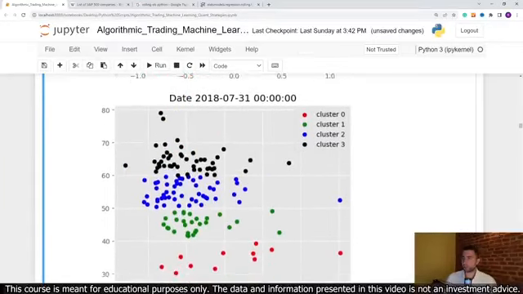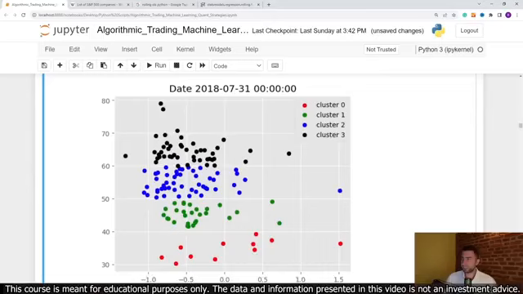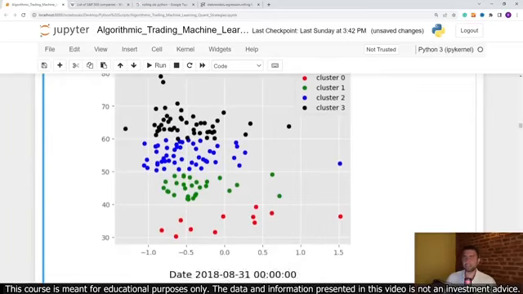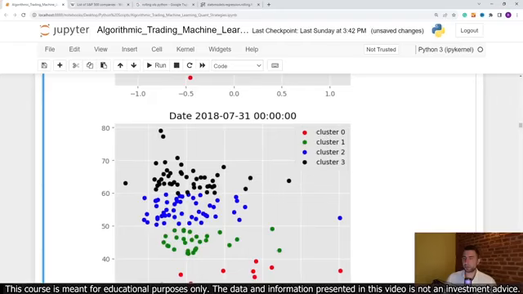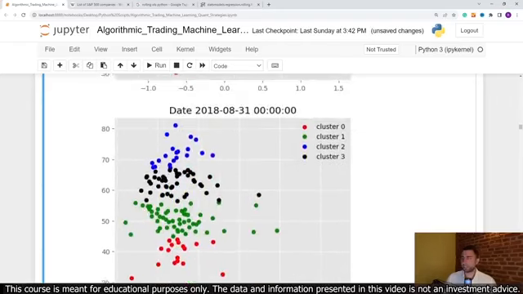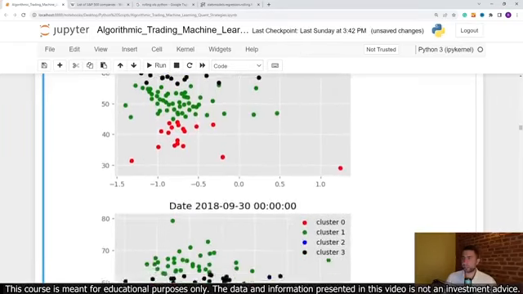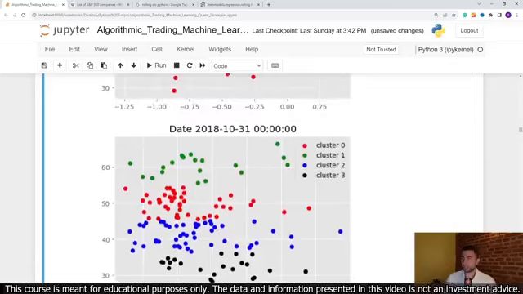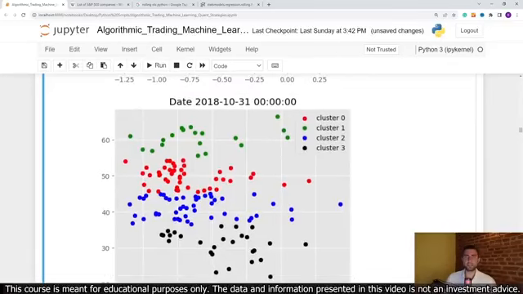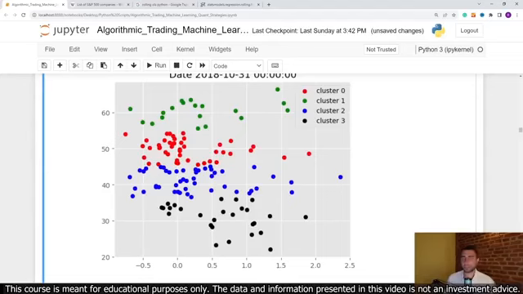However, the problem is that, for example, in this month, cluster 0 is around 30-35 RSI. Cluster 1 is around 40 to 50, right? But then this is the same for the next month, but at some point, cluster 0 is around 50 and cluster 1 is around 60. Because the centroids are random, our clustering gets random.